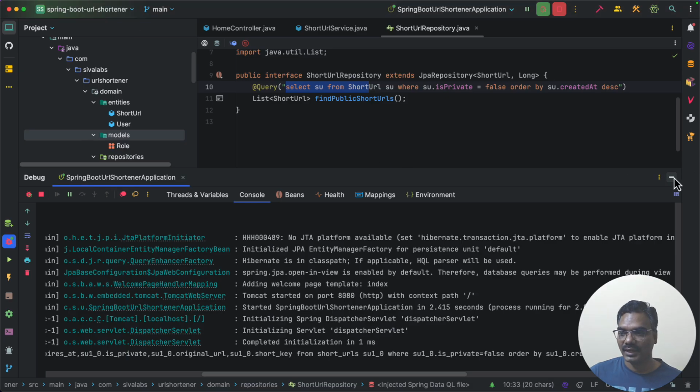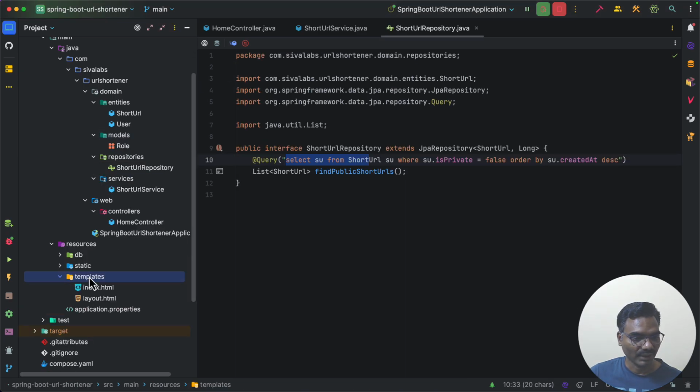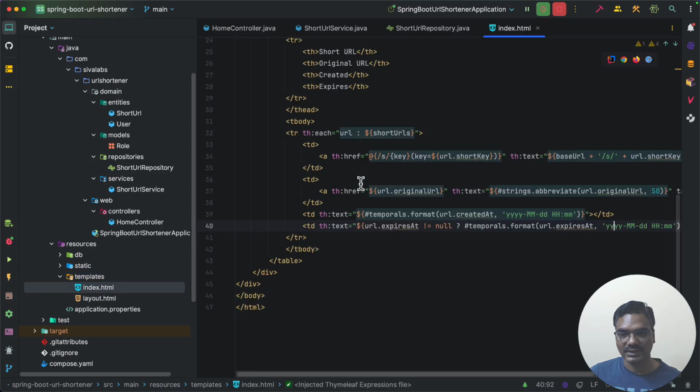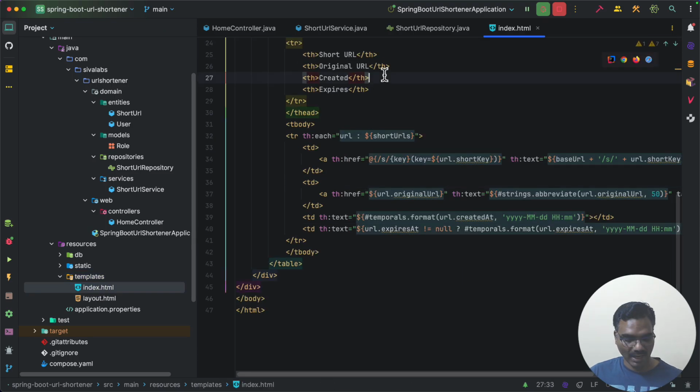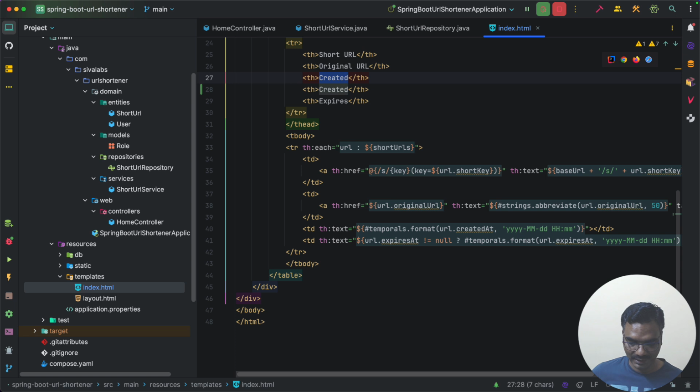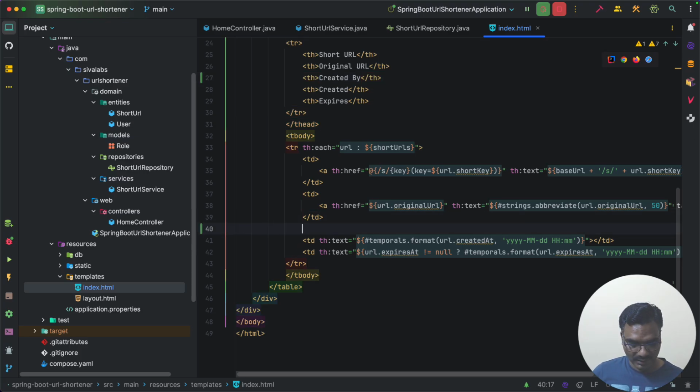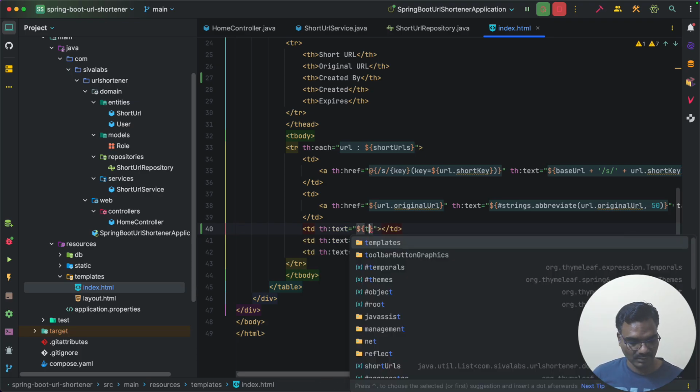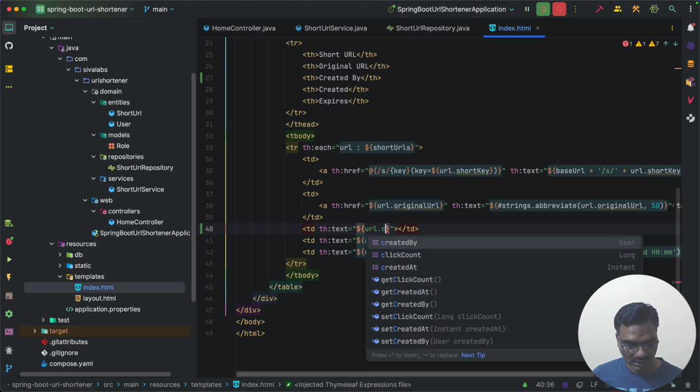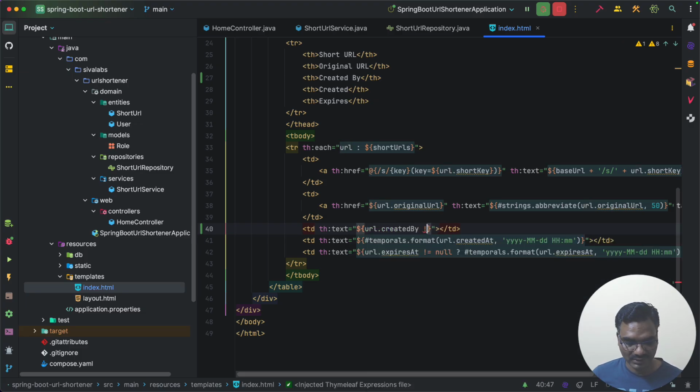So here I am going to update the UI. In the index.html, I will add another header, created by, to show the username of the created user. So I'm going to add a td with th:text url.createdBy, if it is not equal to null, because that can be null.